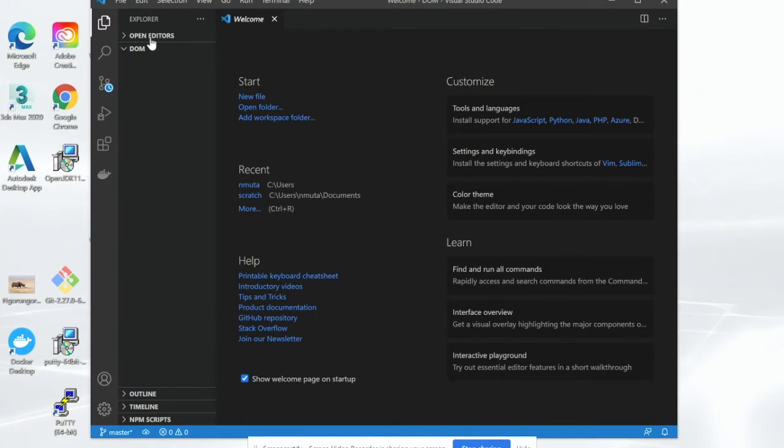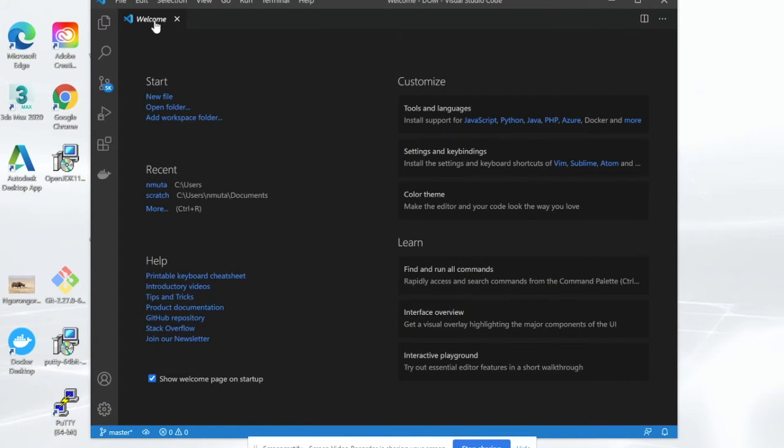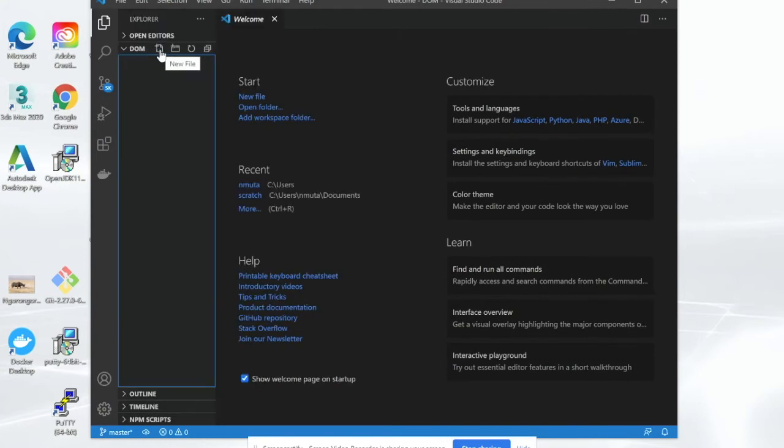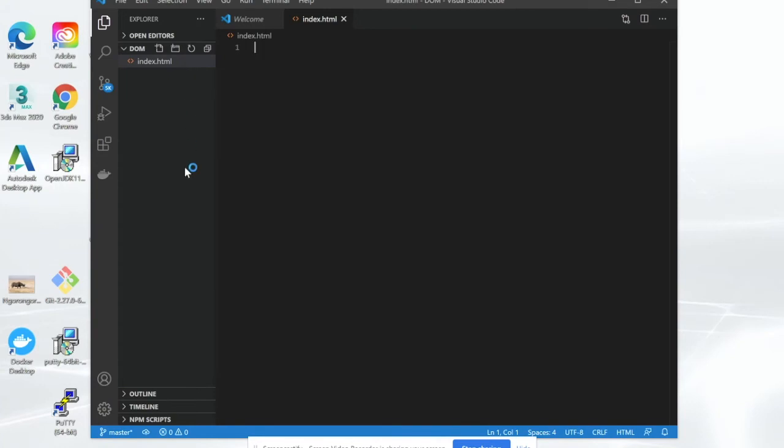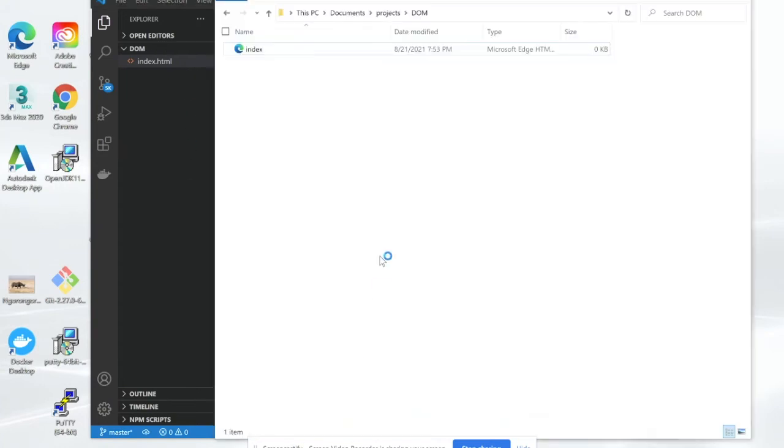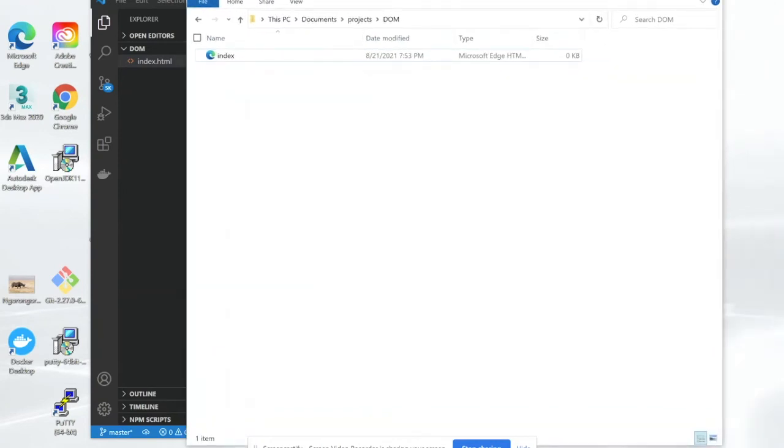So in this case, I want to go ahead and create a new file. So here, there's a new file button right here, icon. If you click new file, we'll just call this index.html. This is going to be a basic HTML file that we're going to work out of. And when we have that, you'll see if you go ahead and look into your Windows Explorer and you look inside of the same folder there, you see my index file, it's there. So you see that we're working in the right place.